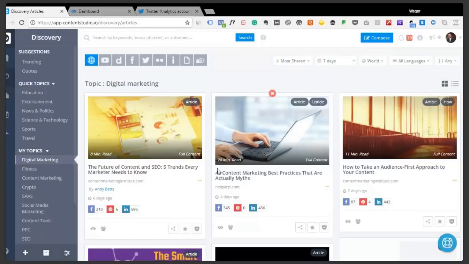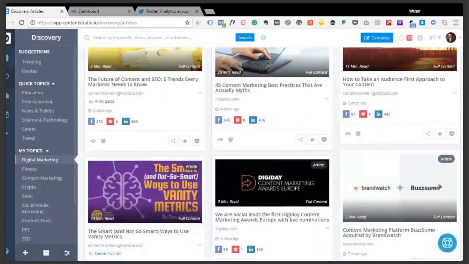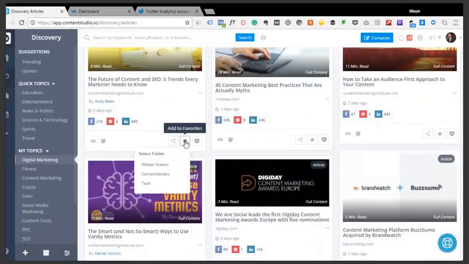So I quickly pick the content and add it to my favorites. Here is where you can add content to favorites in favorite folders. I like to create folders with the name of my social media account, or wherever the content is going, so that I can quickly share it on those accounts.